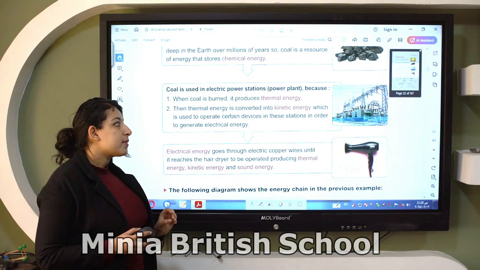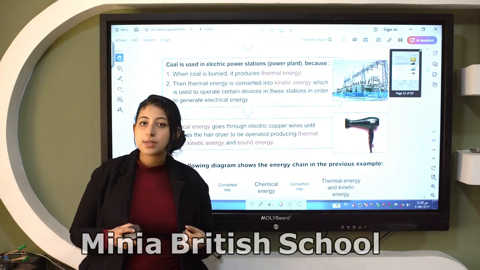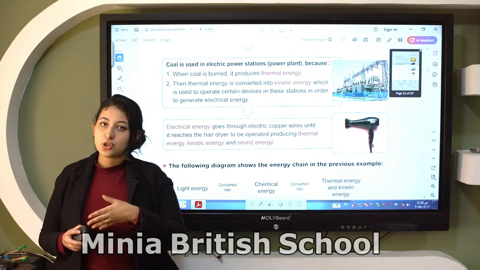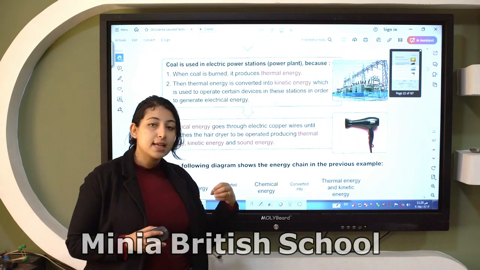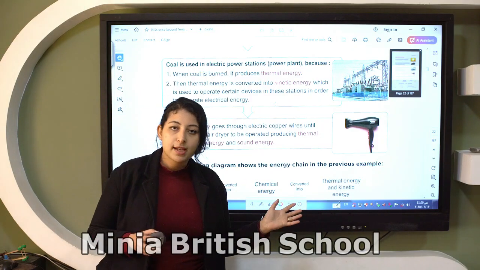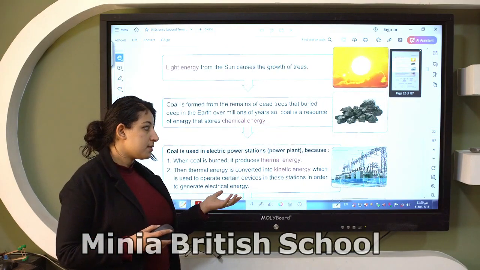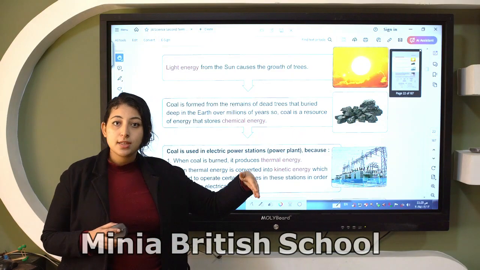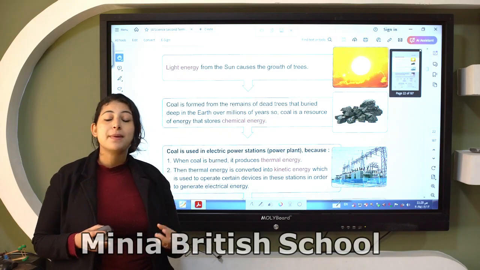Okay, what about the electrical devices that we use at homes, in factories, in schools? We get electric energy from what? From the electric power station. I'm talking about the traditional way. I am talking about the electricity that we always get from the electric power station in our schools and homes and the streets, factories and any place. What's happening? In electric power stations, they depend on coal. From which thing do we get coal? When plants die and are buried under the soil or under the earth, they change into coal after millions of years.